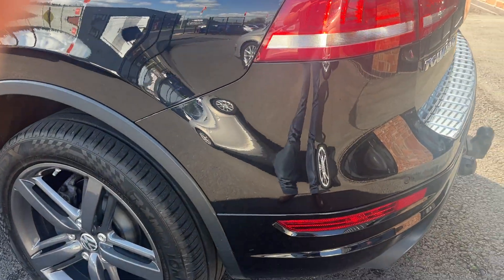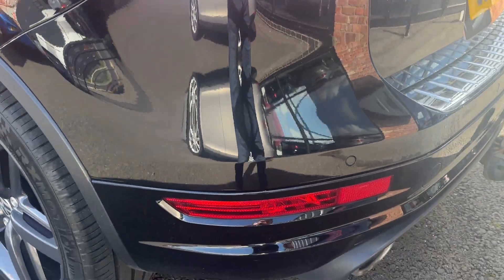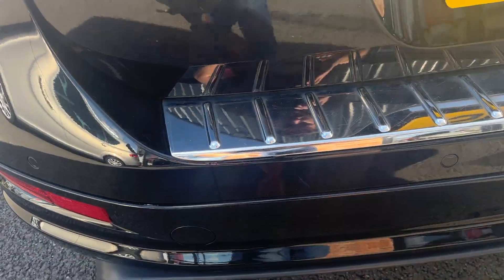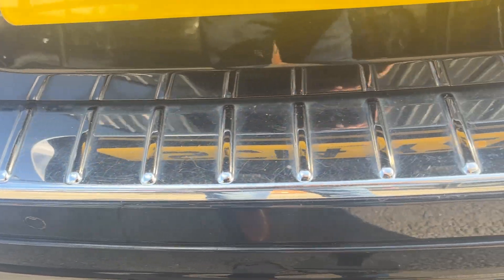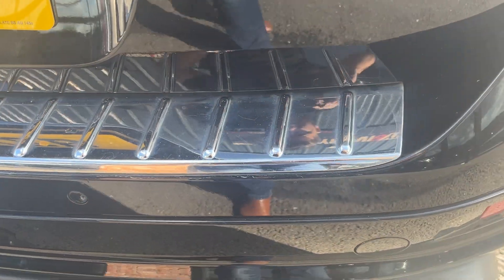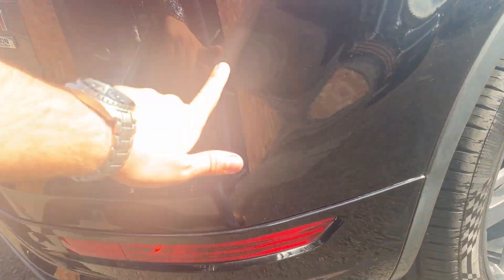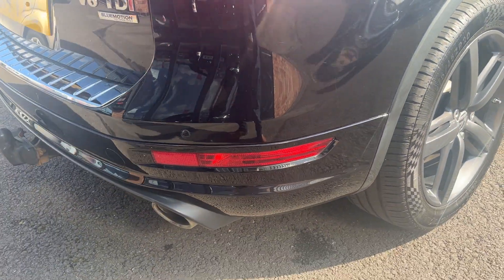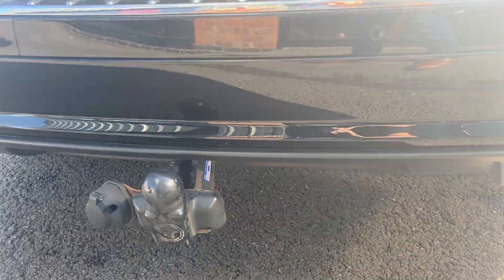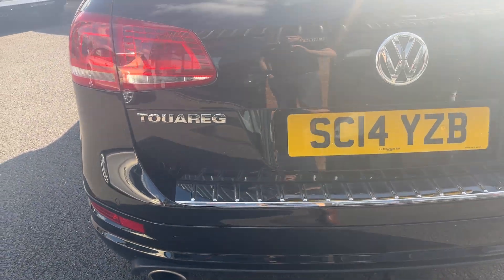Moving around the rear of the car now, we're going to check out the rear bumper and lower plastics to start with. All that near side corner and the reflectors look good. Even the loading area for the age of the car looks in really good condition. You do get light marks, there is a protective strip on there but it looks in good condition. Around the offside corner, one or two tiny marks to be polished up and touched in, but other than that all looks really well. There is a tow bar fitted to this car already, but rear factory parking sensors as well.